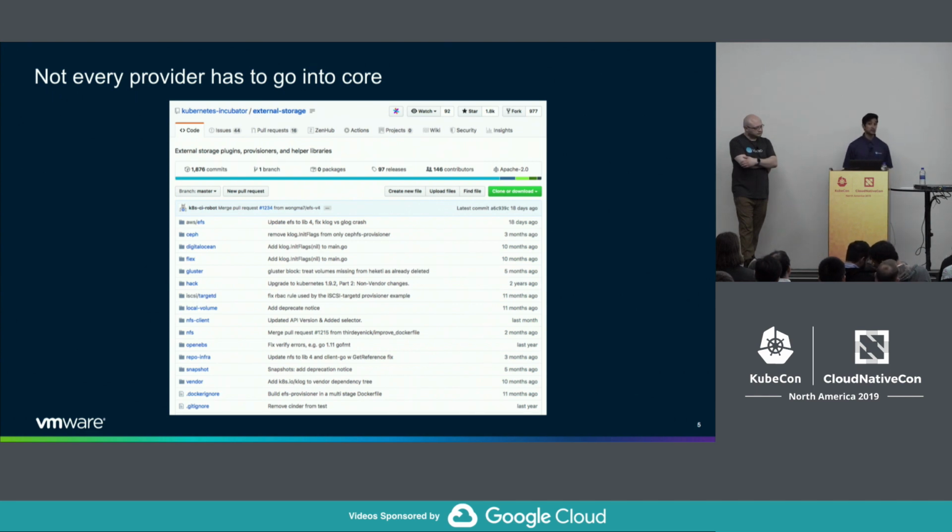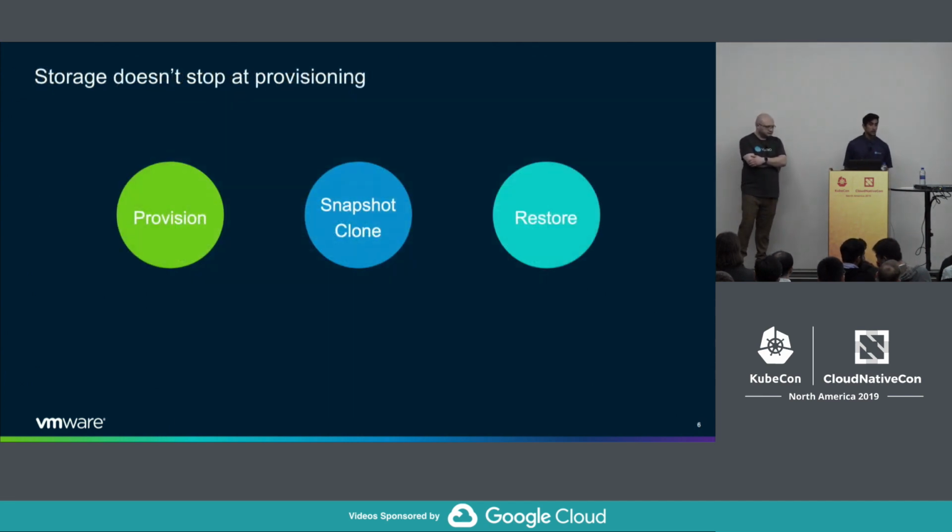So this is great. We have a way to support multiple different storage providers and dynamically provision volumes. But storage doesn't just stop at provisioning. When we care about complex stateful applications, we also care about the ability to snapshot volumes, clone volumes, restore, resize, and a few other operations. And specifically, snapshot and cloning and restore give us the framework to perform backup and disaster recovery, which is really vital for running production systems in Kubernetes.